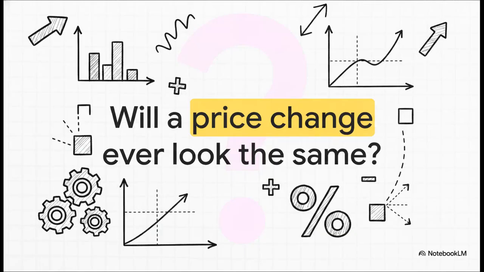So, as we wrap up this explainer, I really want to leave you with a question to think about. The next time you see a price drop in a store, will it ever look the same to you? Probably not, right? Because now you actually know the mathematical secret behind the shift. You've seen exactly how a complex idea distills all the way down into one elegant formula. You are officially equipped to tackle this math with total confidence on your exam. Keep analyzing, keep calculating, and I'll see you in the next explainer.